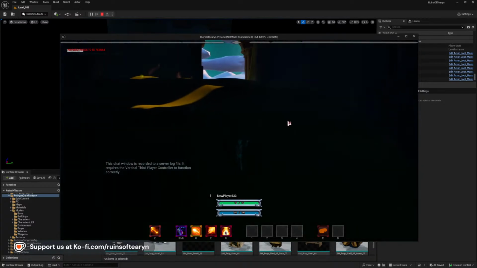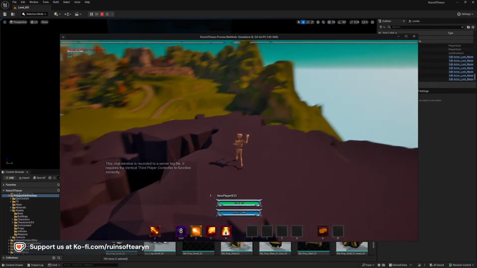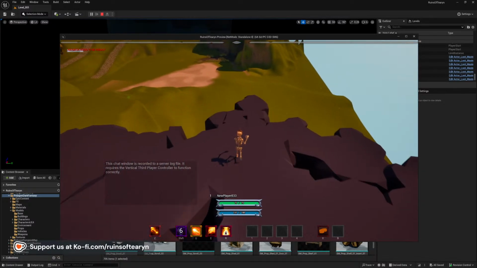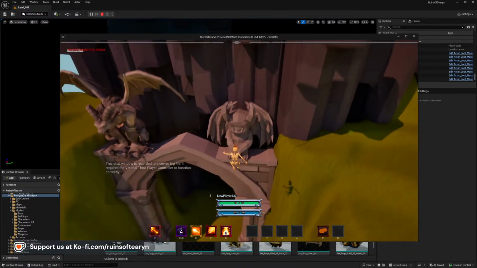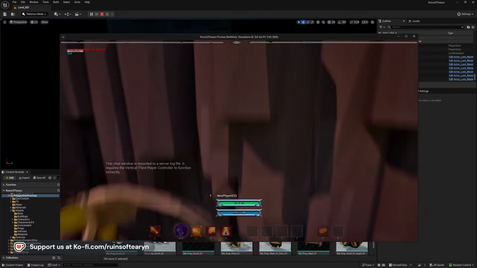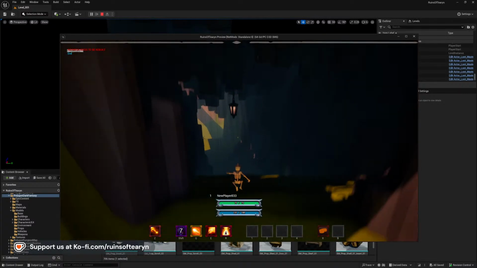I am thinking it's looking pretty awesome. Wow, I just teleported to the top. Did you see that? I just got on top. Starting too high. Oh, look at that. Boing.